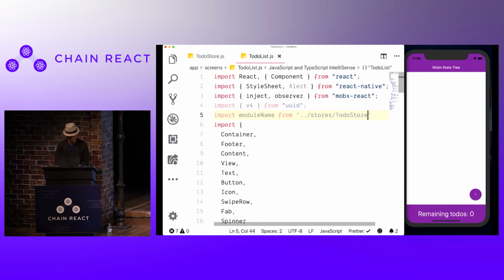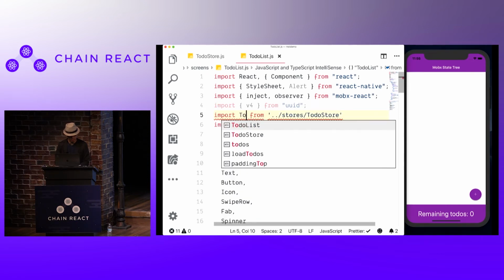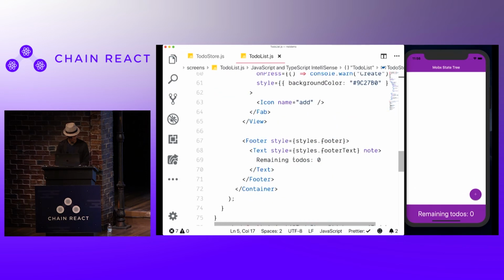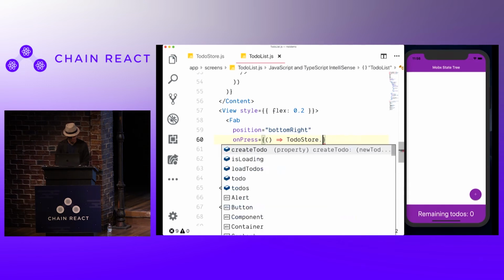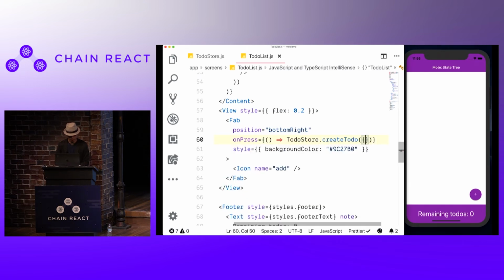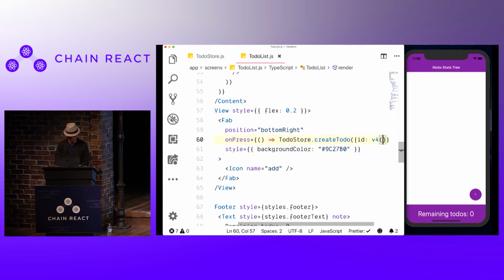Then we need to import also the store. Then going back, to-do store dot create to-do, then passing the object with GUID ID.